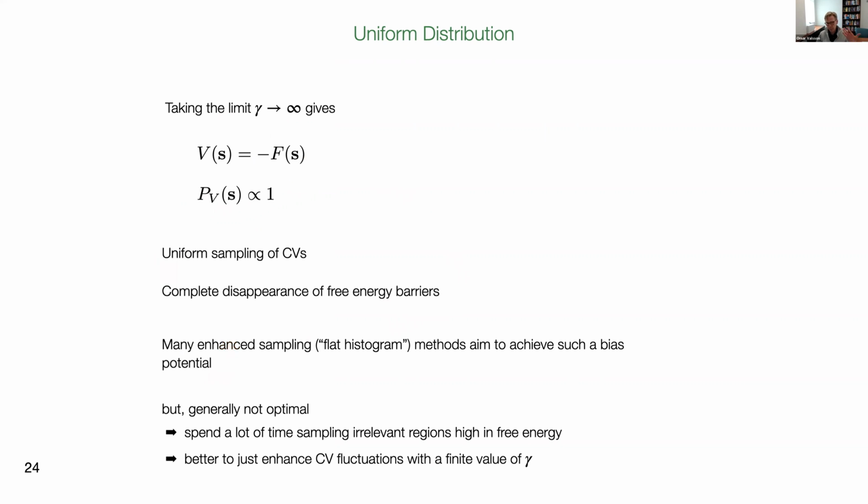There are many enhanced sampling methods that aim to achieve such a flat histogram bias, but generally, in my opinion, this is not optimal because you spend a lot of time sampling regions high in free energy that are not relevant, and it's better just to enhance CV fluctuation with a finite value of the gamma factor.